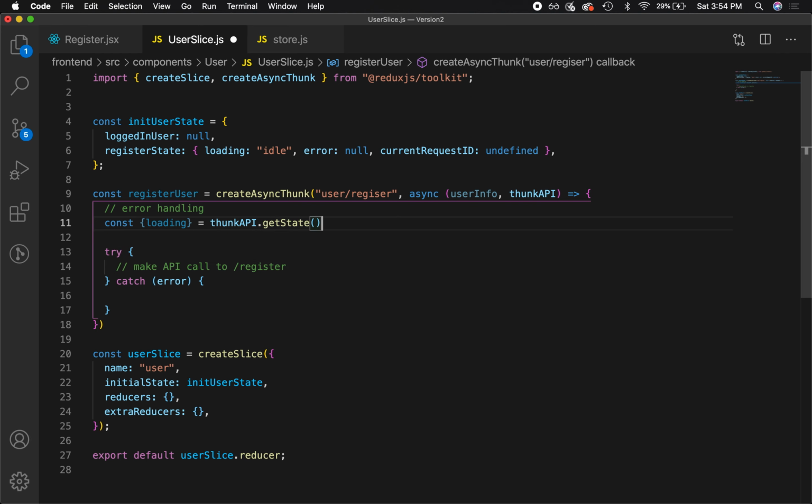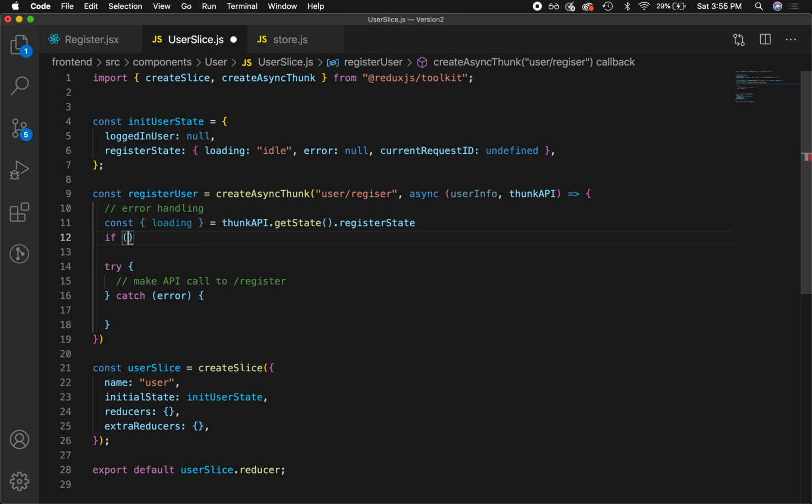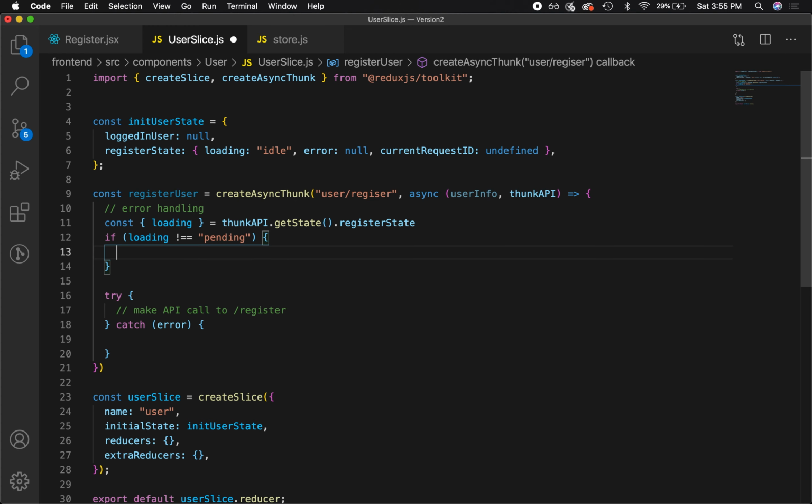And this is a function that's within thunkAPI. And now that we have the state, we can get the register state and get the loading from that. So let's put our if statement for if loading is not equal to pending, then we will just return. So if this asynchronous function runs and the loading state is not yet pending, then we're just going to return because we don't want to run the API call just yet.